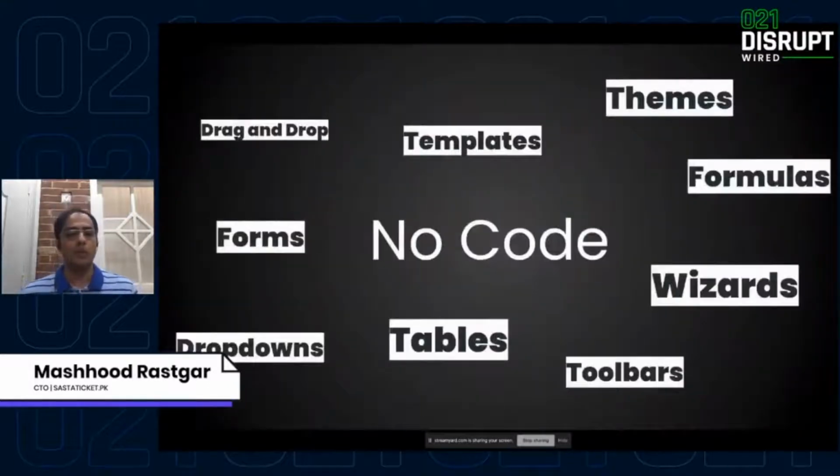Now, you might be wondering what that visual approach looks like. We use this every day, be it Microsoft Word or PowerPoint, Excel, or any other tool. We have drag and drop, we have drop-downs, tables, toolbars, wizards. These are all interfaces around us. Why can't we use these to build the applications or solutions that we want?